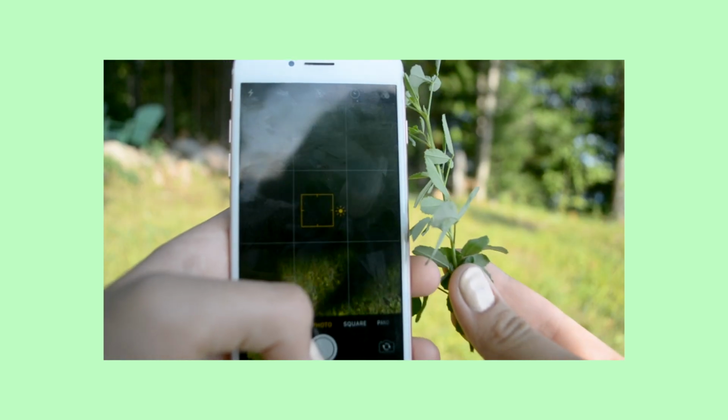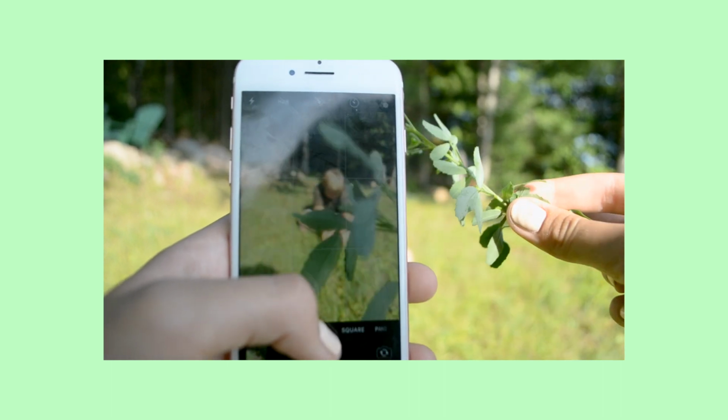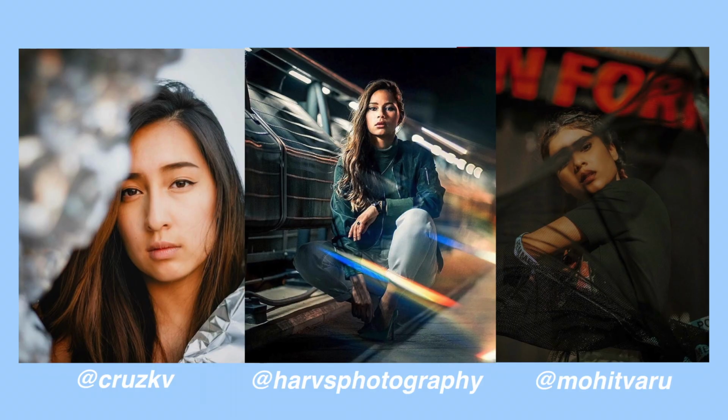So if you're out in nature, then you could use things like leaves or grass and just put it in front of the lens to make a cool effect. Or you could also use things like a disc and put it in front of your lens to get some cool light stuff happening in your photos. And I also know that some professional photographers use things like a prism that you could just order from Amazon, and then you could get some cool effects on the model's face.